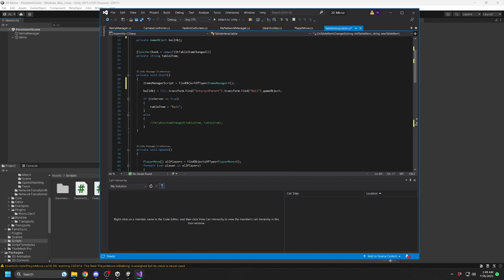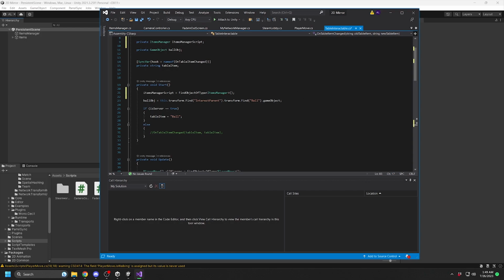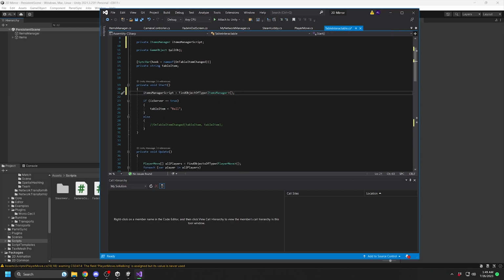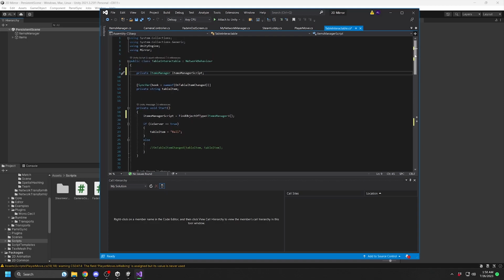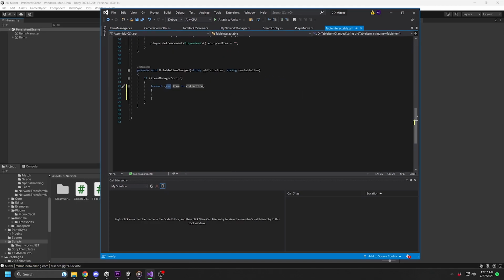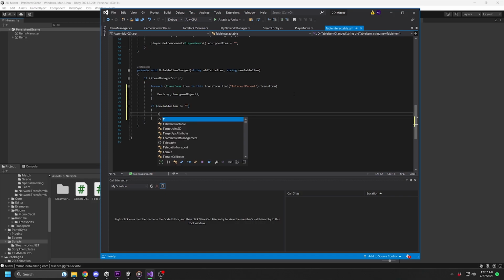You can remove any of the ball object references. This will destroy any current child objects under the interest parent. Then we can instantiate the new item using the item list object.